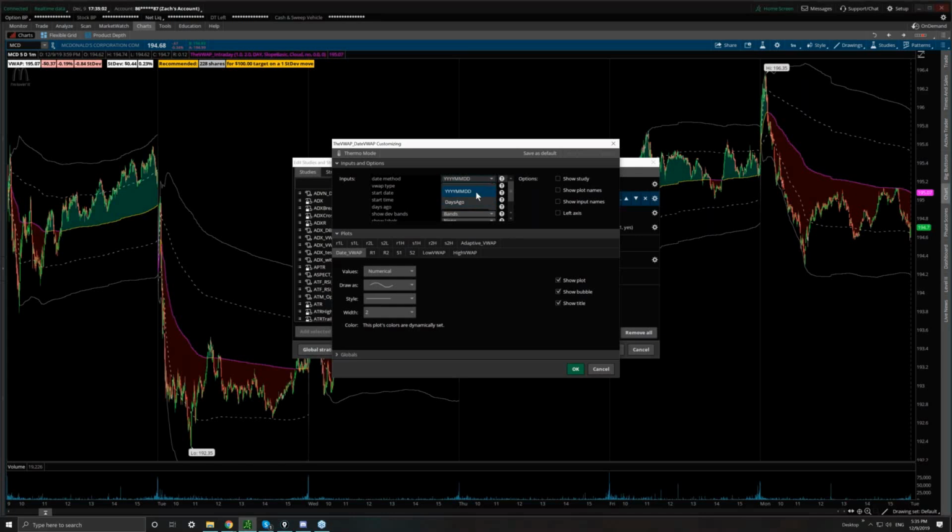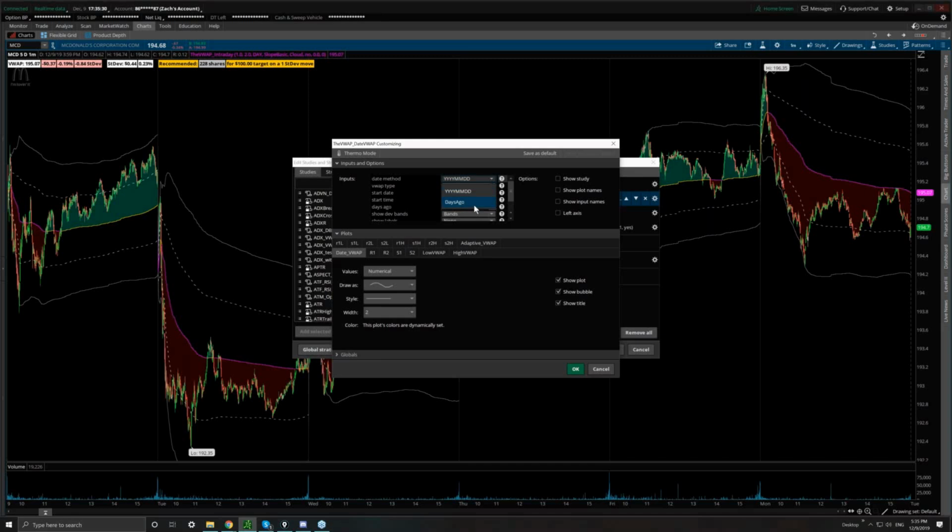There's date specific and days ago, or date relative, as I think about it. The date specific is something we'll get to in just a minute, but you may be familiar with it from the concept of an anchored VWAP, something that's locked in place to a certain launch date. Days ago, as the name implies, is more of a recent relative date assessment.